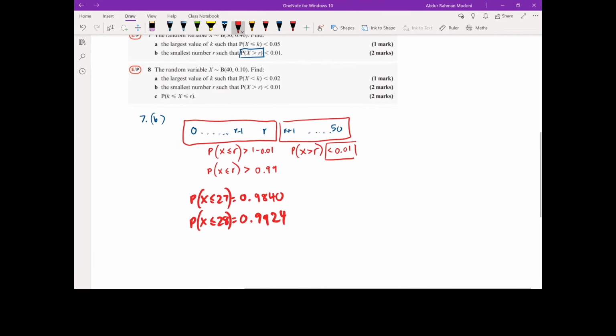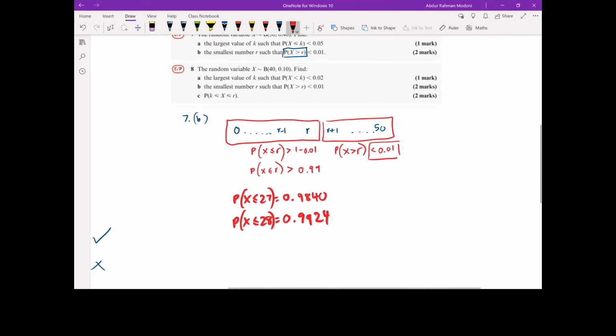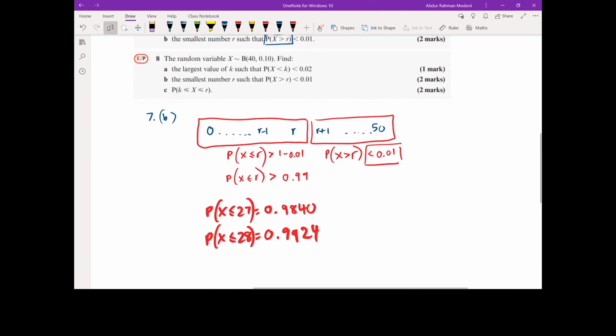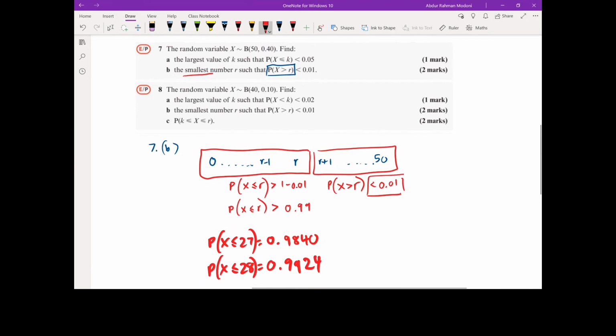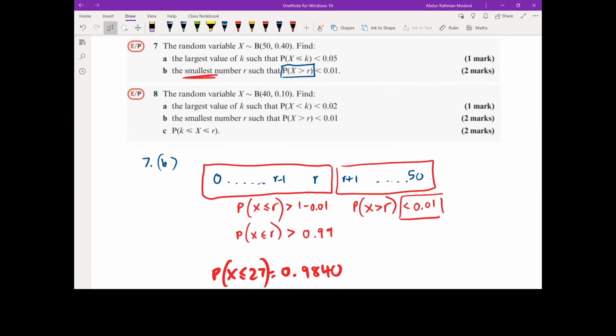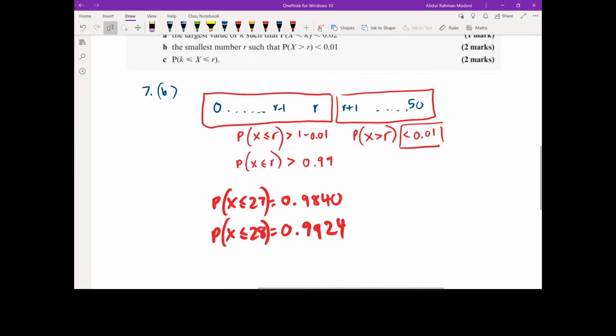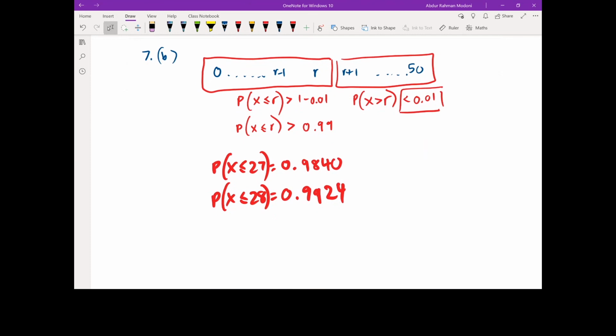Back to my question. Let's focus on this a bit more. What do I want? Look at that word as well. Can you see the word? Smallest. What is the smallest number such that the probability is less than 0.01? Yeah. But although the less than 0.01 is the non-calc side, we can't get that. We need to work with our side, the left-hand side, which is the calculator and the table side. We're looking for a value of R where the probability becomes greater than 0.99.